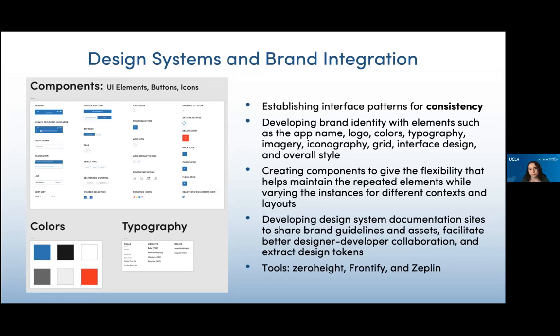We can also do something where we develop a design system documentation website. And there are some tools that can help in this process. The plugin Zeroheight is available for both XD and Figma. There's also a plugin called Frontify and a software called Zeppelin. Zeppelin, we've used that on our team. It has some great design system features, and it integrates with XD. So that's another great option as well.